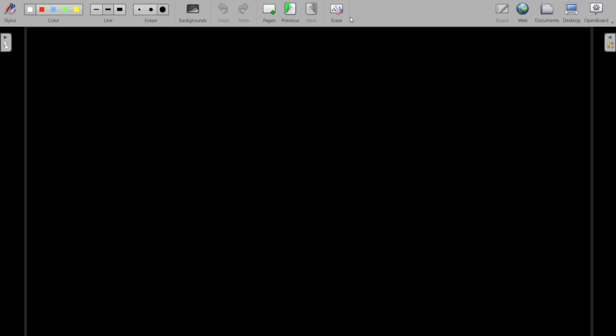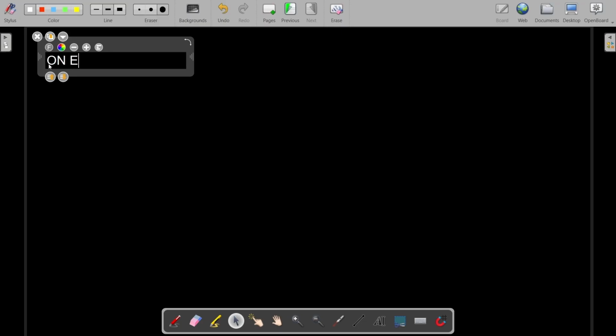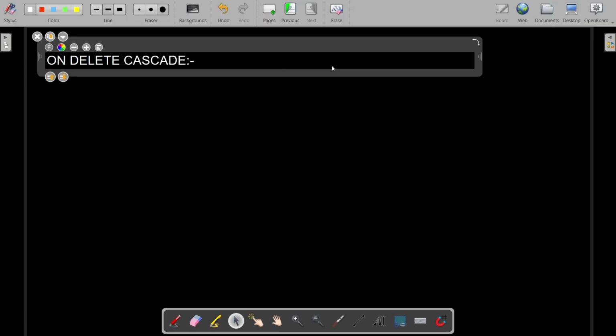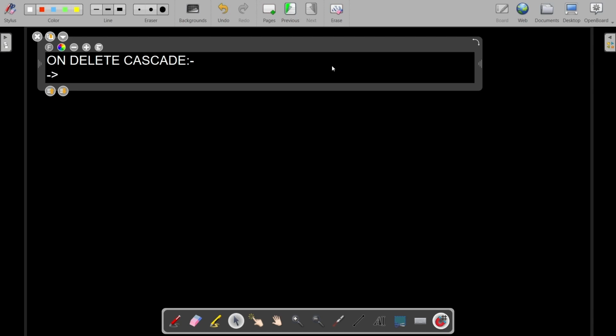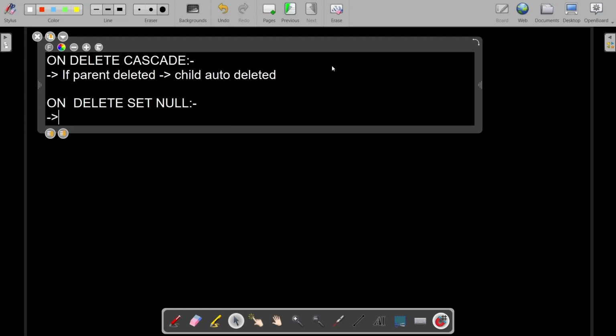So what I'm going to do is just make a note here. If it is ON DELETE CASCADE, that means if parent deleted, child auto deleted. ON DELETE SET NULL: if parent deleted, child becomes null.